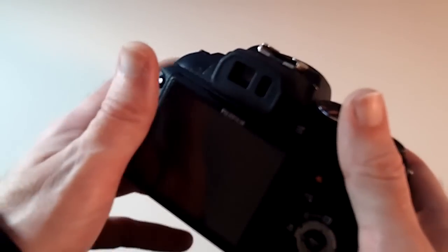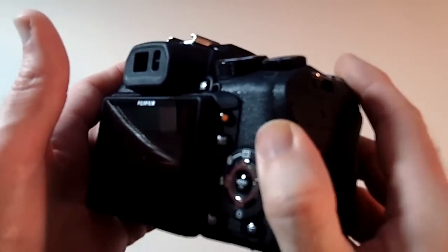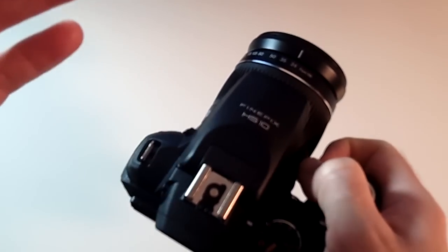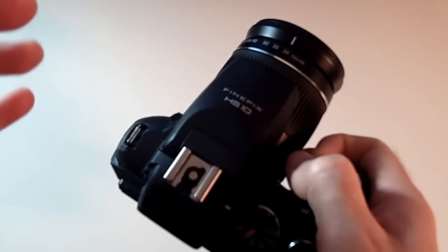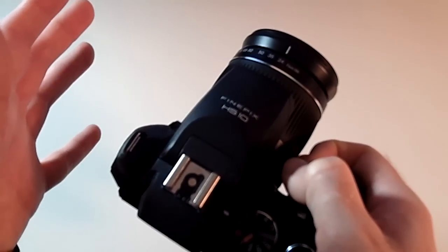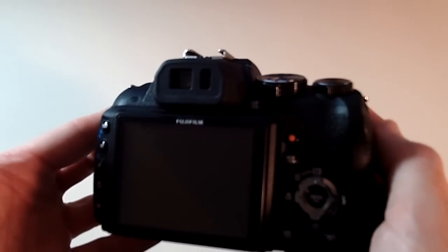There is some built-in memory, just over 40 megabytes, but you can obviously add SD cards, and it supports SDHC cards up to 32 gigabytes in capacity. What else do you get? Well, you'll get high speed 10 frames per second shooting, full 1080p video capture. I'm going to show you some HD video capture at 720p from the camera within this video. There's lots of other goodies installed on this. You do get RAW and JPEG capture, and you also get a nice panorama feature as well for taking those panoramic photos. So let me give you a quick guide around the camera, and then I'll show you how the menus work and also give you my opinion on the HS10.